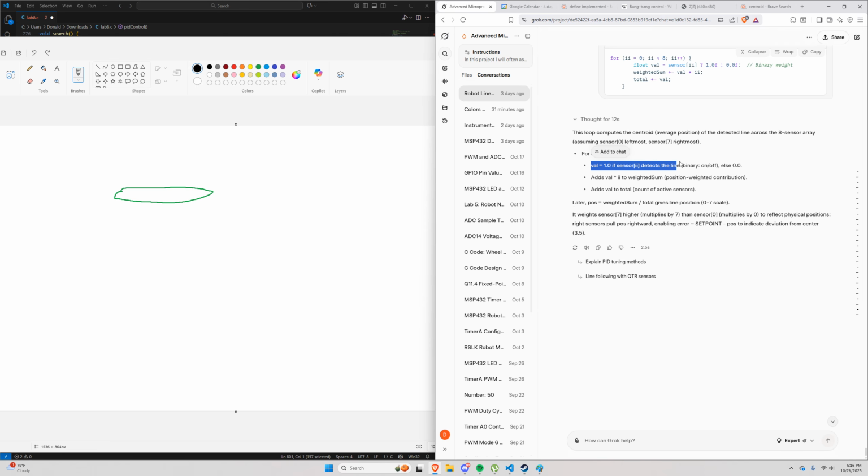Value is 1.0. Sensor detects the line. Line position. A sensor array, assuming it's leftmost and rightmost.